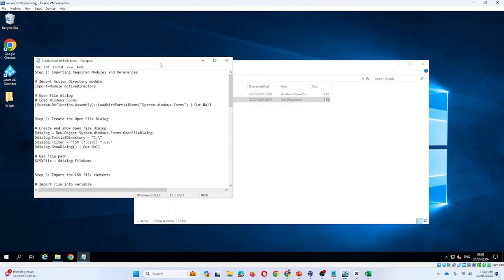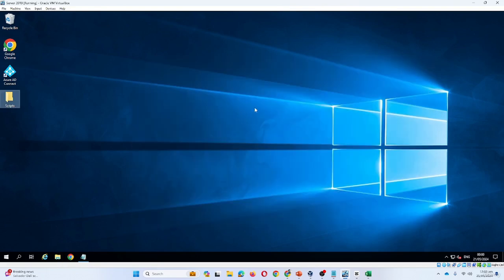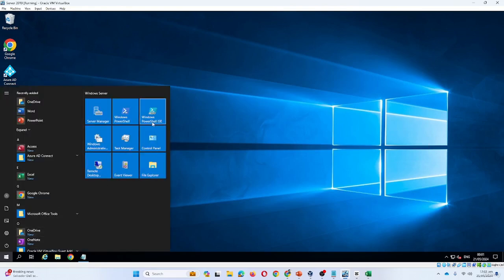So if you're a system administrator and you will be doing this every now and often, if you have the script handy, saved on your server, all you need to do is have a CSV that's created in a specific format that can be used with the script. And that's all the automation you need when it comes to creating users in bulk. So I have the script open. I'm just going to minimize this. I'll close this. Now, in order to run the script for creating users in bulk, you need to open your Windows PowerShell ISE.